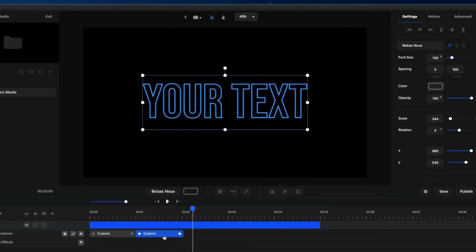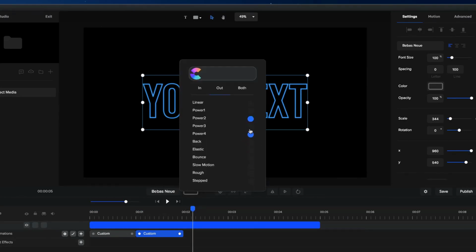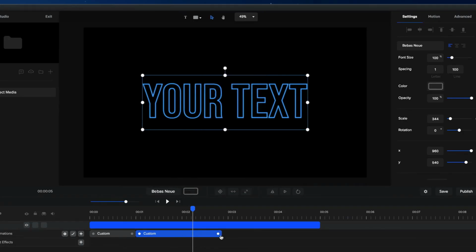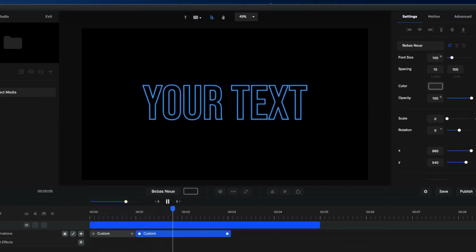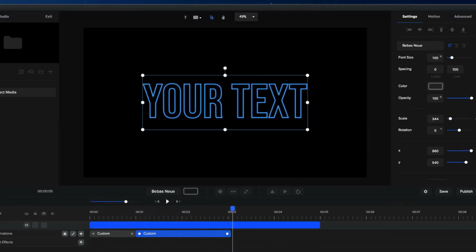Like that. You can also change the easing to create unique looking animations just by, for example, selecting elastic. And if I drag this out to maybe 2 seconds long, let's preview that animation. So you added a nice bounce to the text. So that's how to create a border for your text as well as a text spacing animation.